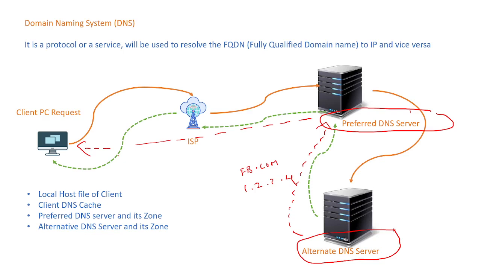So if somebody asks you how the DNS resolution happens, this picture has to come to your mind. The user will go to the browser and type a website name or domain name, www.facebook.com. Then the query will go to the network interface card, which identifies my preferred DNS server. The query is forwarded to that preferred DNS server, which verifies the available DNS records in the DNS console. If the record is available, it will respond. If the record is not available in that preferred DNS server, then the query will keep being forwarded to the next alternate server.